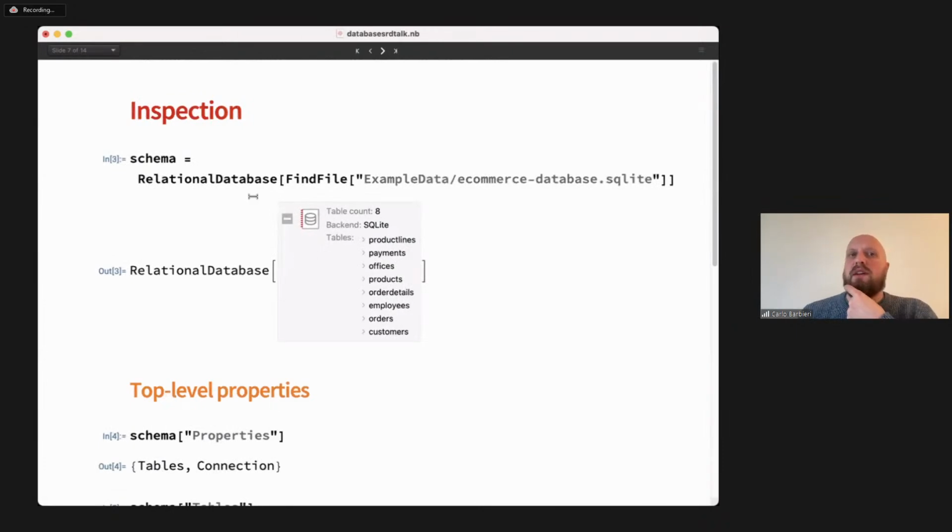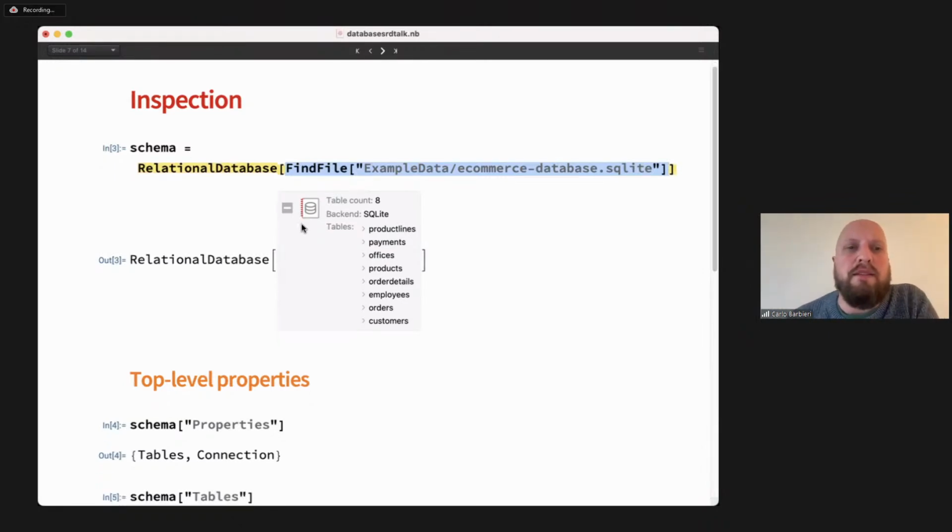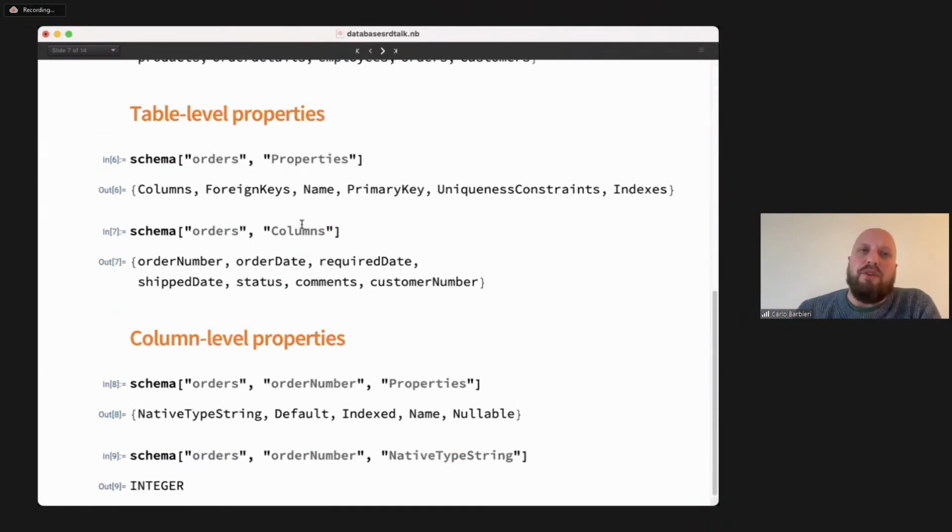If you don't want to use the internal example database, you can use either DatabaseReference, which is a function that takes an association constructed with a bunch of things in it, such as the host and name of the database, username, password, and so on. Or you can use the magic string, like Postgres, then username, colon, password, @ host, / name of the database. I will parse that magic string for you, and then you can access external databases.